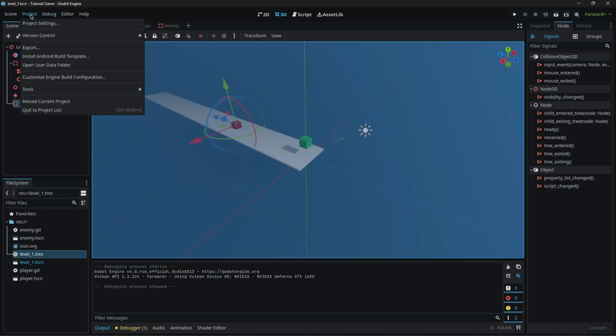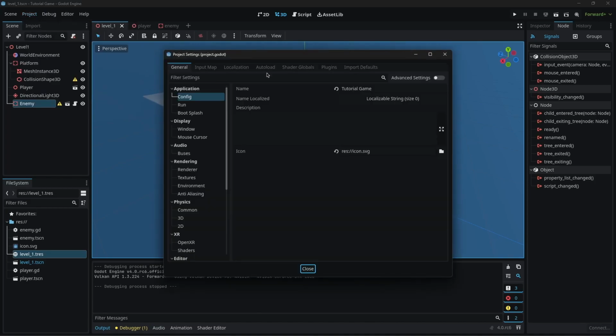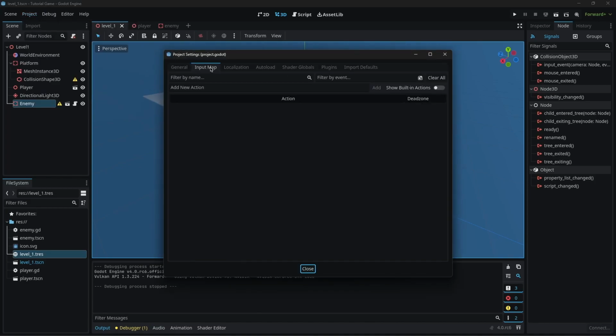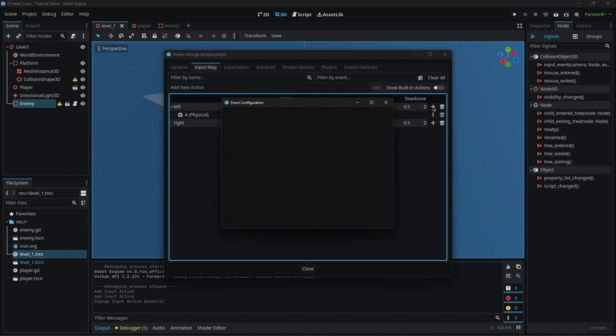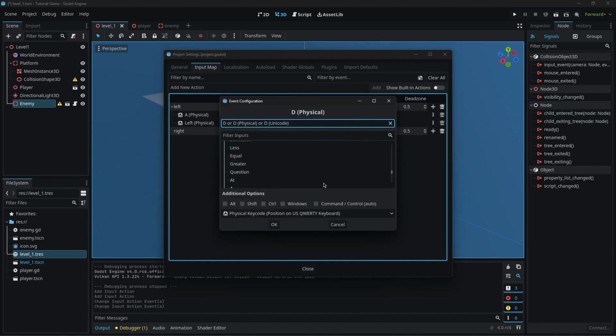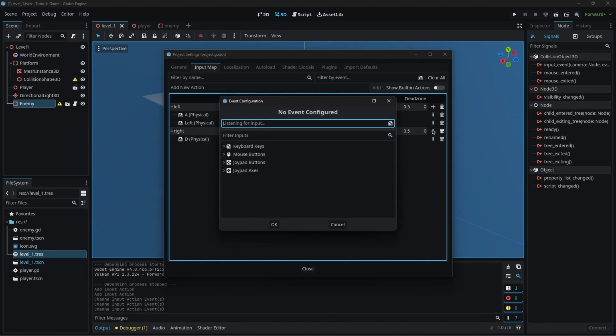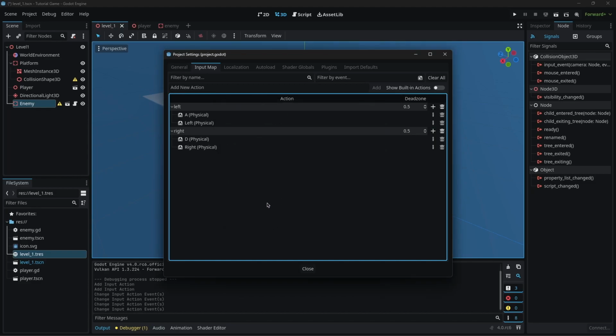So first let's fix up the controls. Go to project settings, input map, and here add a new action called left, add, and right, add. We can also press enter instead of add. For the left key, we are gonna use our A key and the left arrow key. And for the right key, we are gonna use D or our right key.